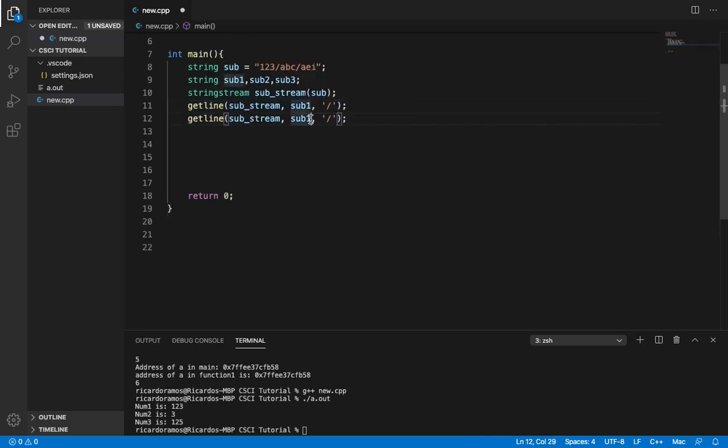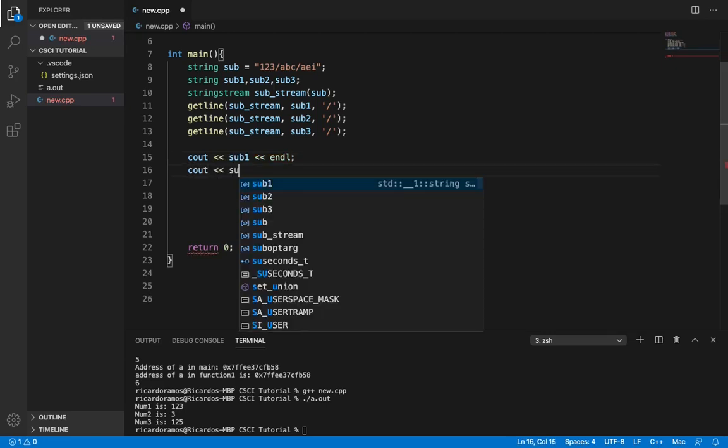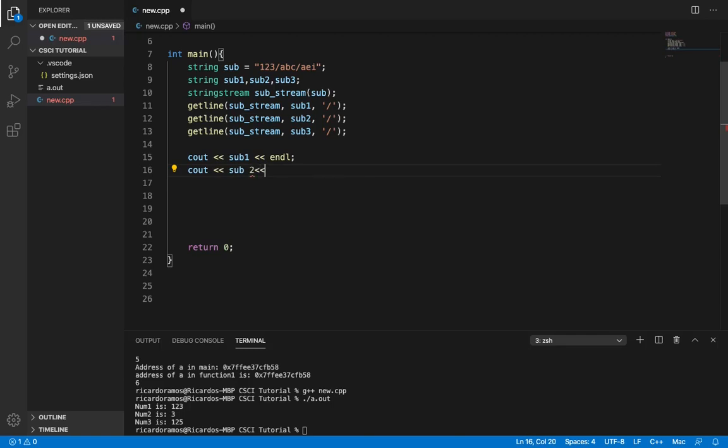So if you would change this to sub2 and sub3. And if we were to just cout whatever is sub1, sub2, sub3.